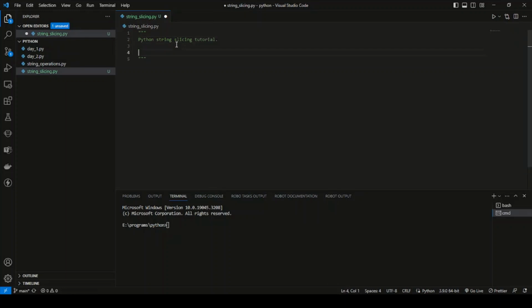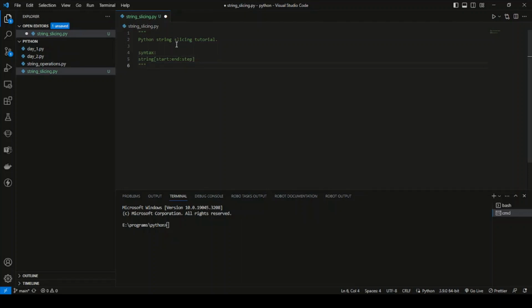Okay, so in Python, string slicing is a powerful technique to extract a substring from a string. In slicing, you need to provide your start value, end value, and there is an optional parameter where you can pass the step value as well. So what is the syntax of string slicing? Let's see the syntax. Let's say this is your string, your start value, your end value, and your step value.